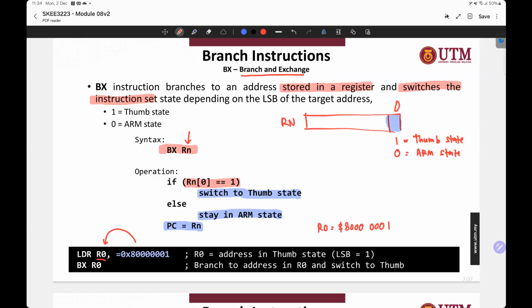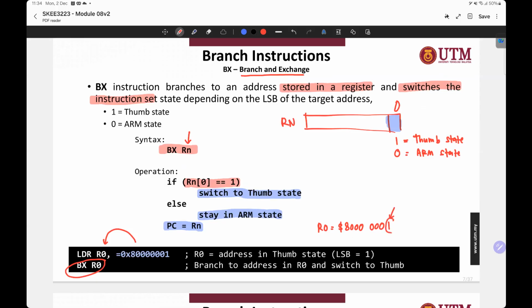Then after that, BX R0. Before we branch to the location pointed to by R0, we are going to check this bit, whether it is 0 or 1 at bit 0, the LSB.